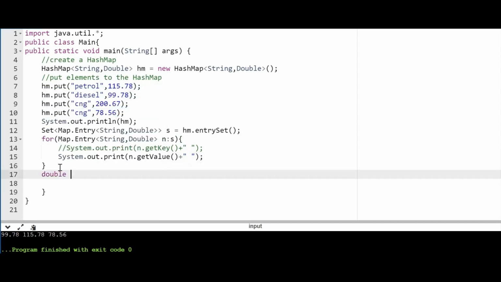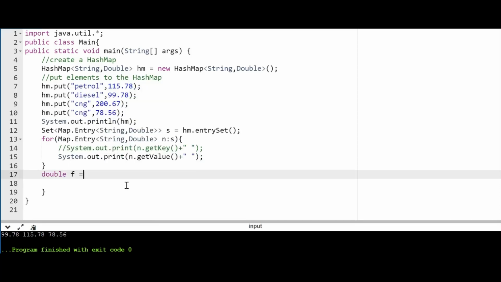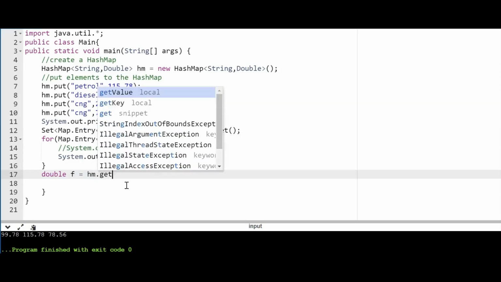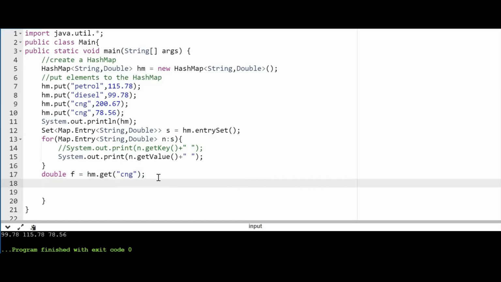So let me say double f is equal to hm.get, and here I'm giving the key. What is the key here? The key is a String, and the key here is CNG. So I want to get the double value of this particular CNG.